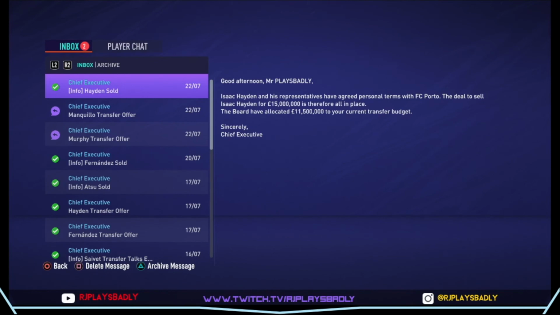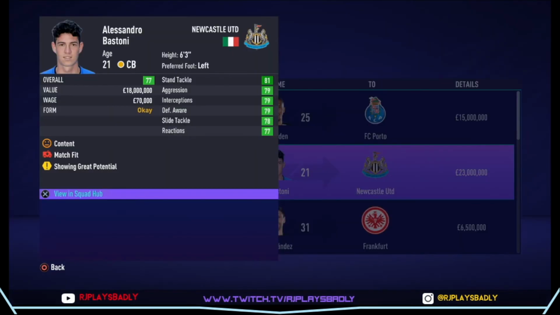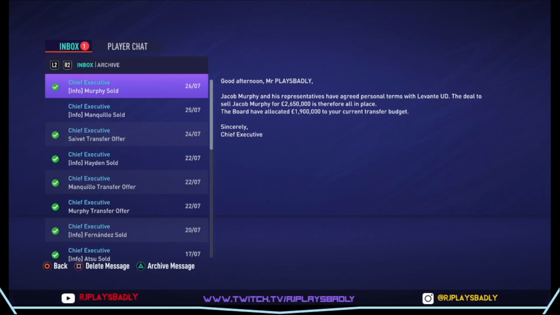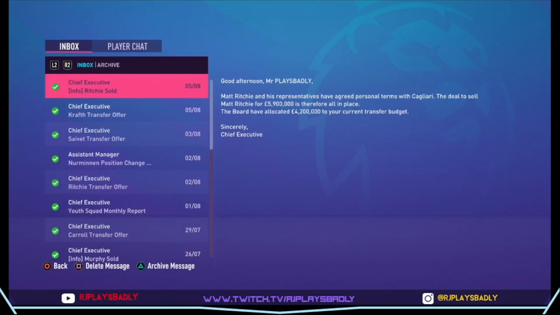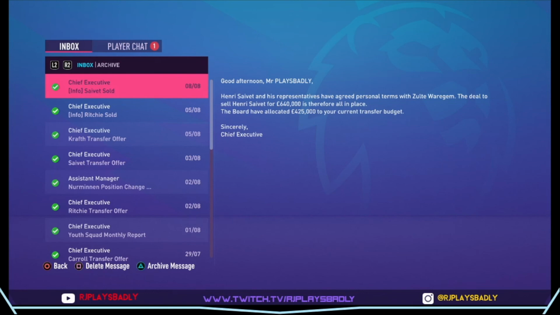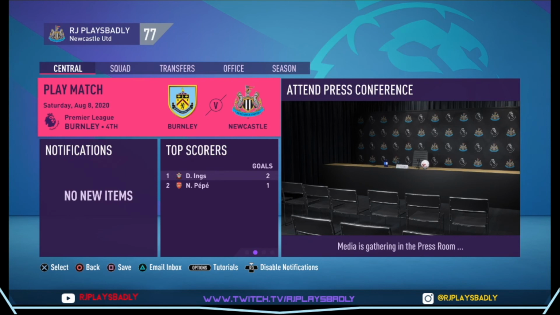And out the door, Isaac Hayden to FC Porto for 15 million. And our final signing of the summer transfer window is Alessandro Bastoni from Inter Milan for 23 million. A young 21-year-old centre-back with 77 overall with 86 potential. And two more outgoings. Jacob Murphy is going to Levante for 2.65 million and Manquillo is going to Granada for 6.7. And Matt Ritchie is sold to Cagliari for 5.9 million. And Henry Xavier sold to Zulte Waregem for 640k. And there we go, that is going to be episode 1.